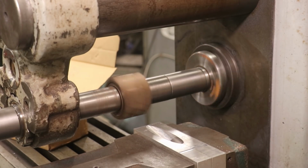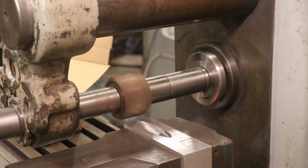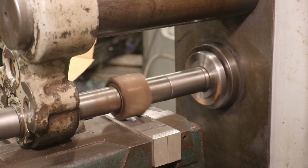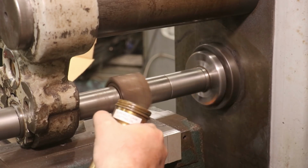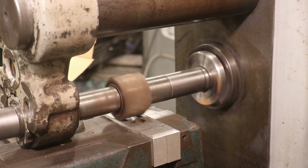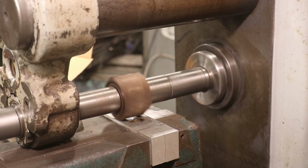All right, we've got our arbor running at, what is it? 195 RPMs. I think I got my feed set at 4.5 inches per minute. Let's come down here. I am going to put a little shot of cutting oil in here just to help. And let's see what it does.